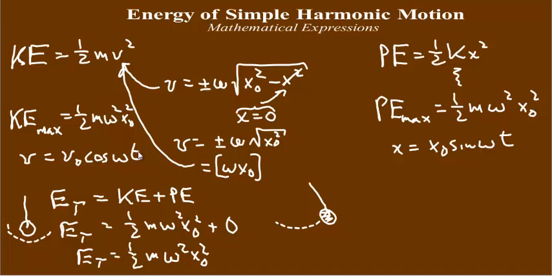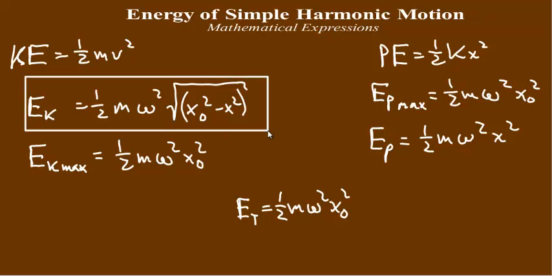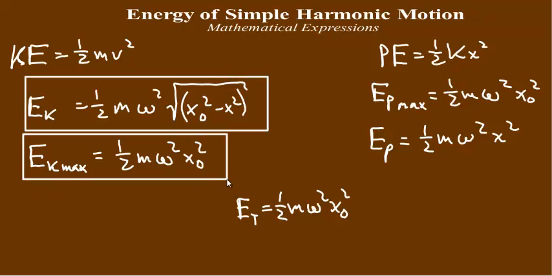It's a little cluttered here, so let's go to the next screen. All right, you'll see I'm going to put rectangles around those that you get in your data booklet, these here. These are the ones that they give you. They actually don't give you any potential energy functions, but if you know the kinetic and you know the max, you can subtract. You know the total, so you can subtract the two to get the potential energy function.